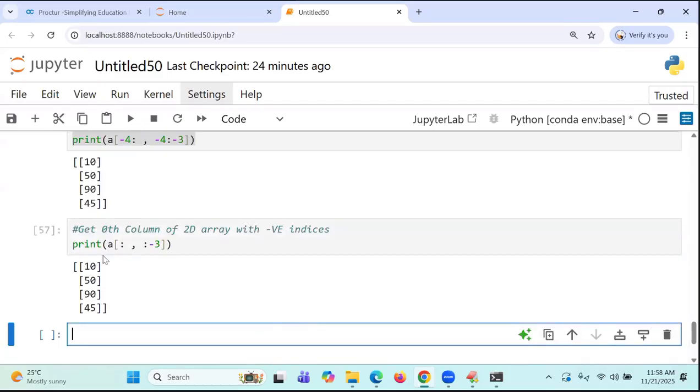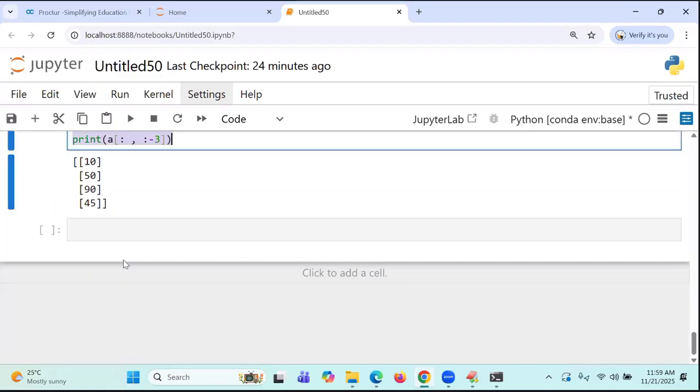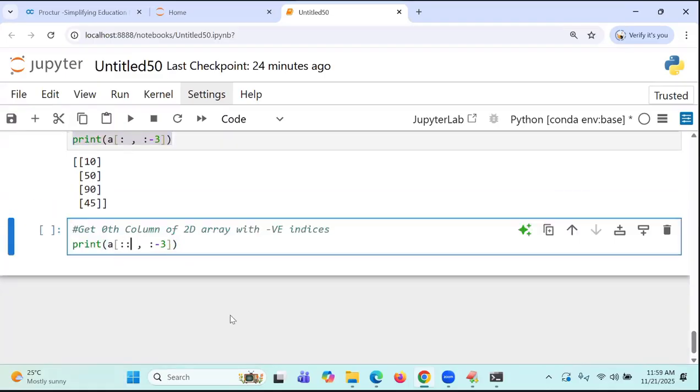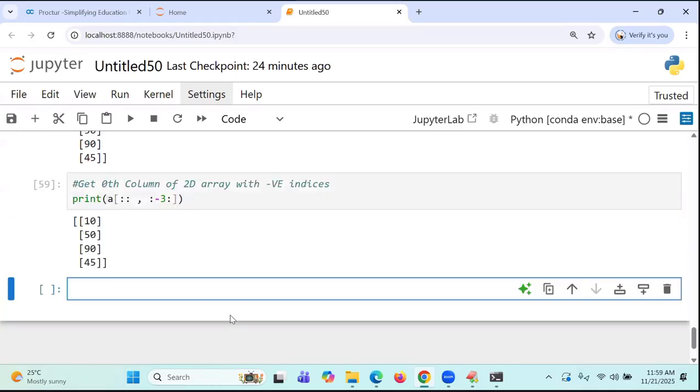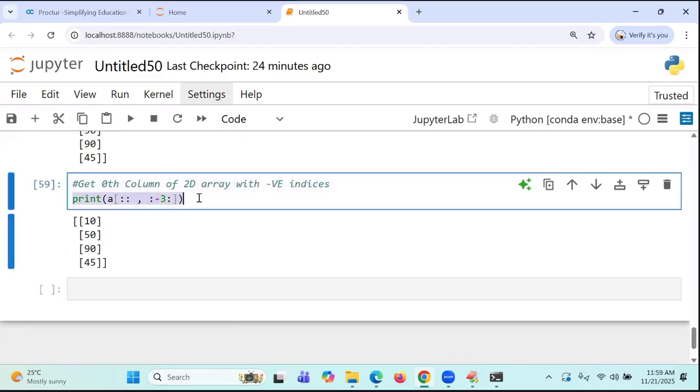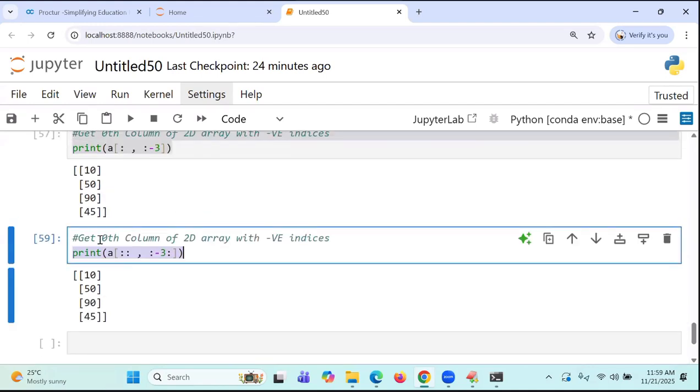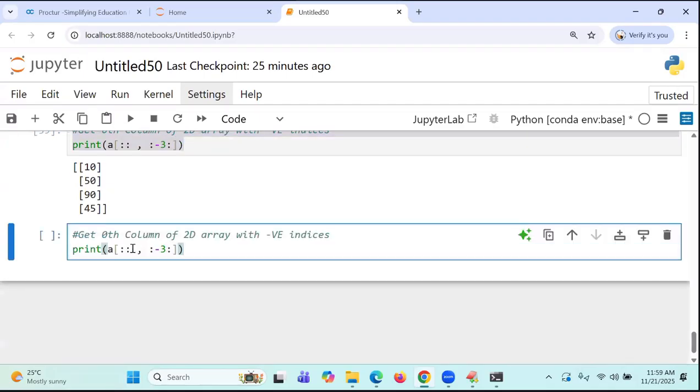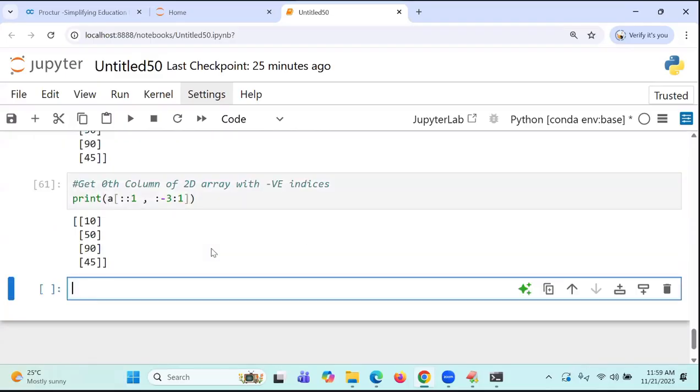Yes. Next, I am going to write it one more way. Here I am going to write colon, and this also I am writing colon. This also will give you the same answer. Why am I showing this many examples? Because directly I will give this answer and ask you what the output will be. Here I am giving data and asking you to write the statement. Sometimes they will give the statement and ask you to write the code. So next, last and final, I'm going to write it this way. Colon 1, colon 1 also I'm writing. The same output is coming.